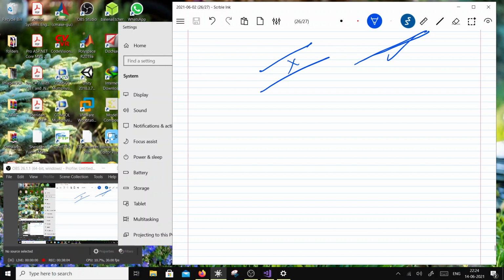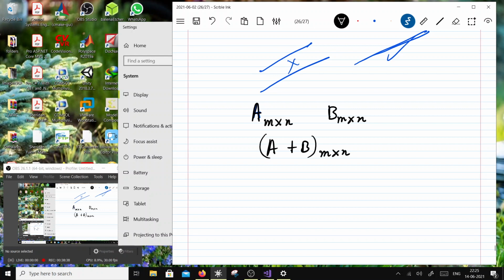So it's not just the system of equations where you see matrices. You might see matrices in other areas also. So for example, let's say there is a matrix A of order m cross n, and then there's a matrix B of order m cross n. Then you would be able to do A plus B, which will be element by element summation, right? So you will result in A plus B, which will be an m cross n matrix, right?